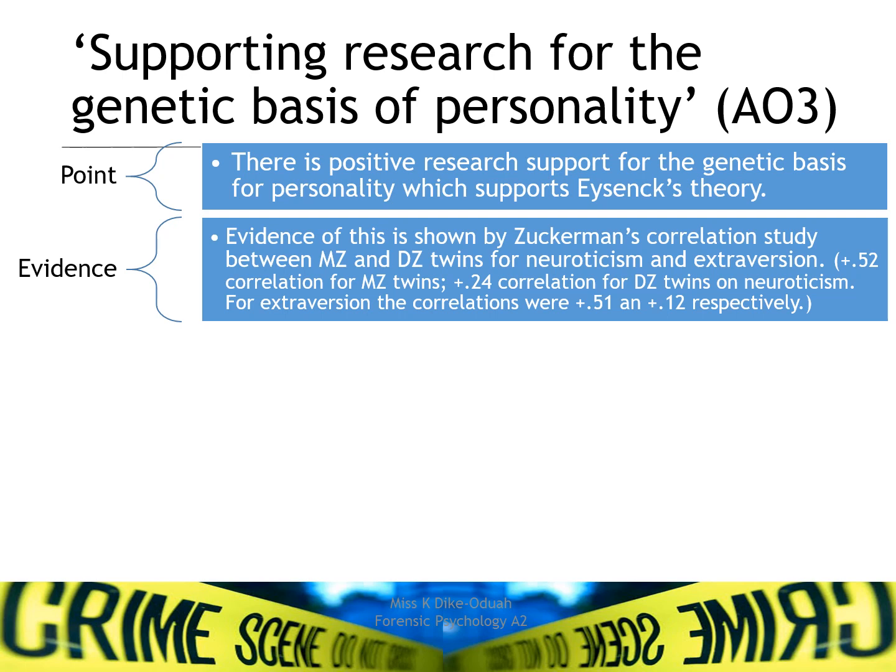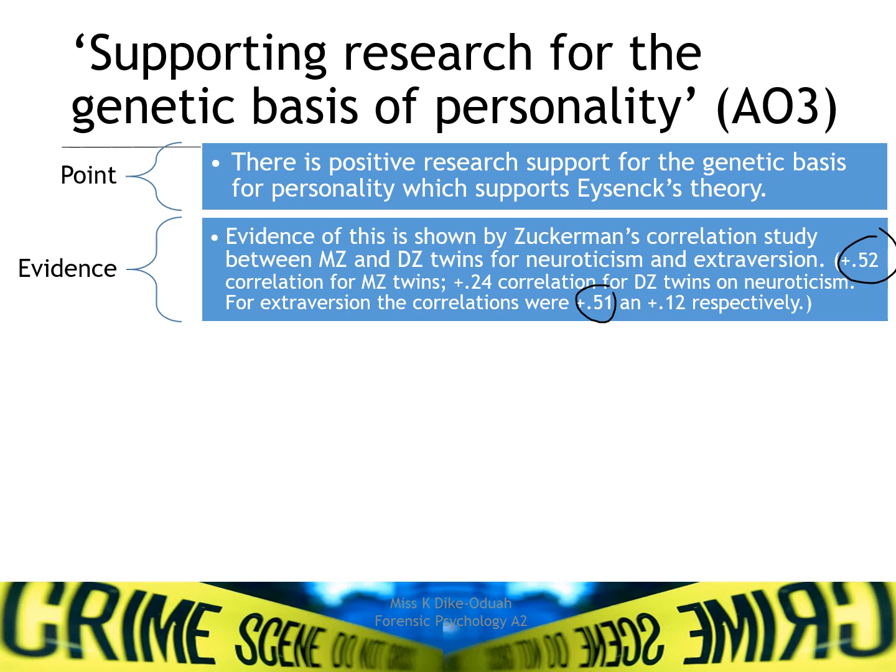And as you can see there, there's a breakdown of the actual correlation coefficient. So I'm just going to pull out one of them so that we can fully understand what it means. So have a look at where it says plus 0.52 correlation. This was specifically for monozygotic twins on the trait neuroticism. Plus 0.52 simply means that there was a 52% chance that if one twin had the trait of neuroticism, the other twin would get it. We have a look at the similar thing for extroversion, plus 0.51 for the trait extroversion for monozygotic twins.